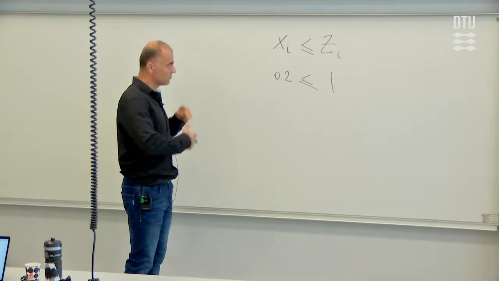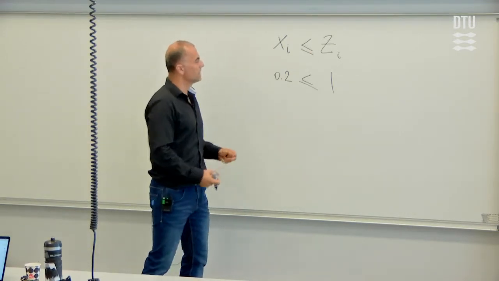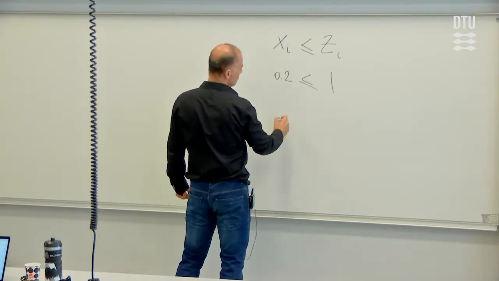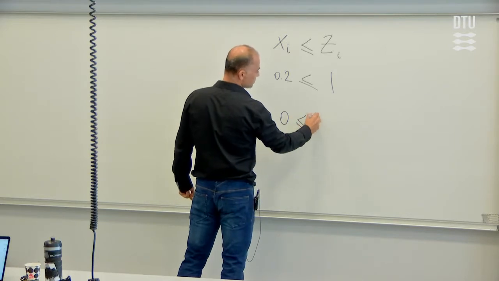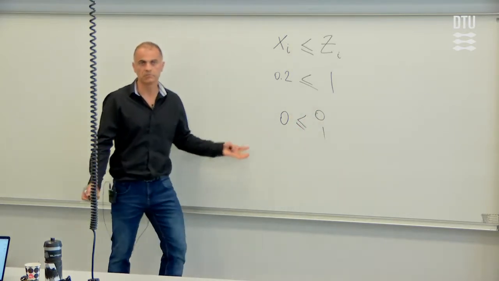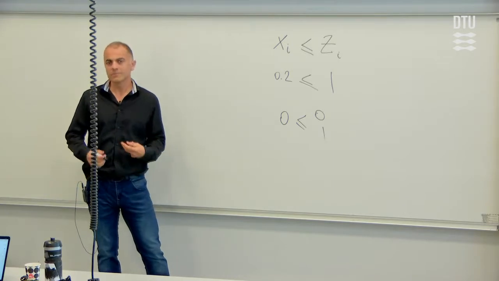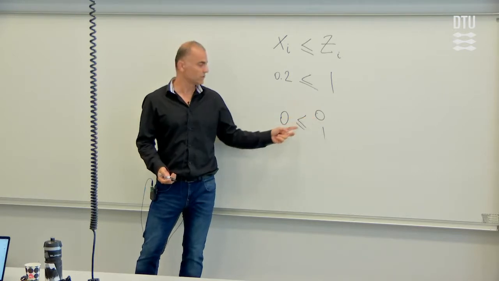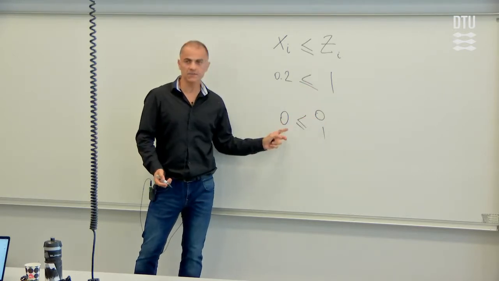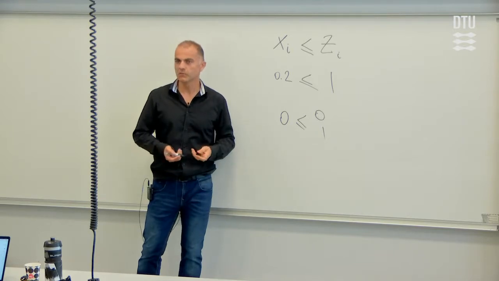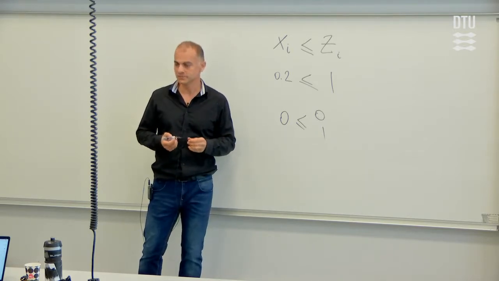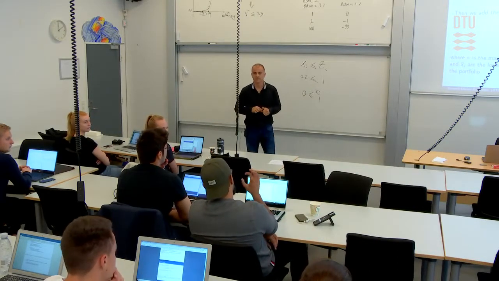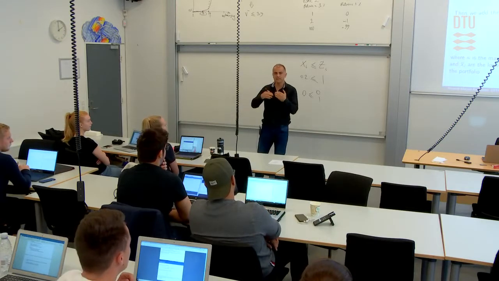You tell the solver by way of this simple inequality that this should happen, z has to be set to 1. Now, if x was 0, then 0 could be less than or equal to 0 or 1, right? Could be any of the two. But then you would normally say, well, what would it choose? Would the solver choose to put z to 0 in that case, or to 1? Anybody can think of what the solver would normally prefer to do? Yeah, I don't know if it prefers, but it makes sense to put it to 0. Yeah, exactly.